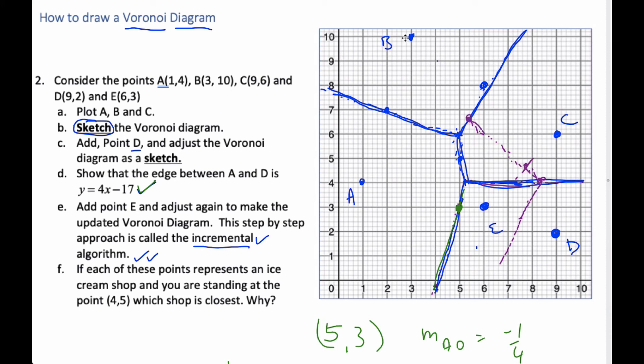Now it hits the edge with B. So I think about where would the perpendicular bisector be between E and B? Well, I know I go over three. So it's going to be somewhere here. And I go up two, four, six, seven. So I'm going to go up three and a half. So three and a half over here. So right around here is the midpoint. And so if I want to be perpendicular, I know it has to come from here. So it's going to be probably right something because I'm estimating something like this. This is going to be perpendicular. I hit this edge.